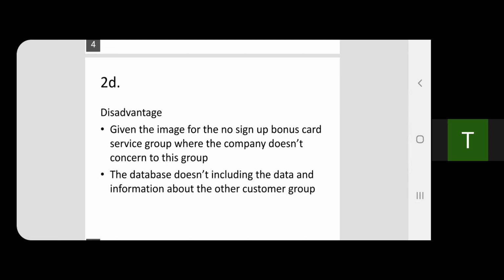Then the company may lose a group of customers, because they only have data specific to the bonus card service group. That's all. Okay, thank you.